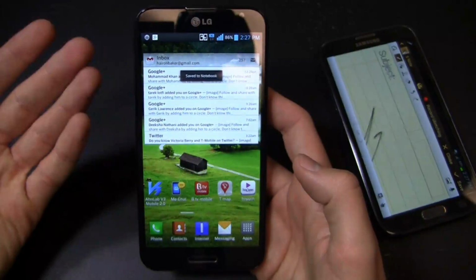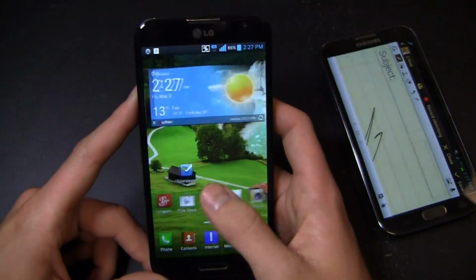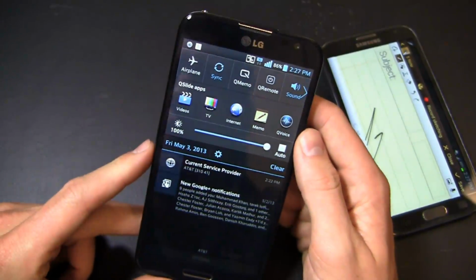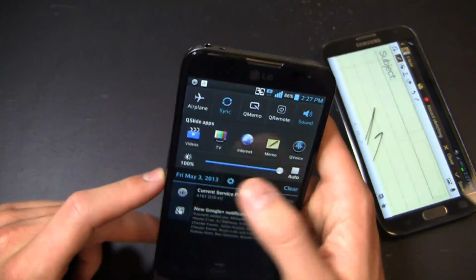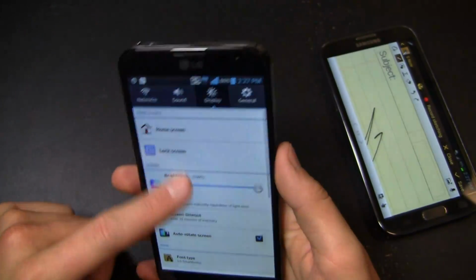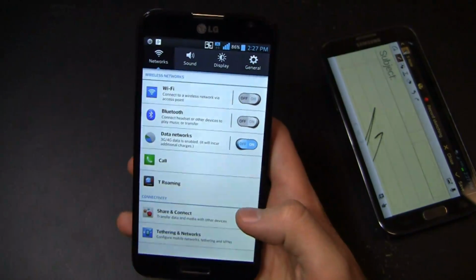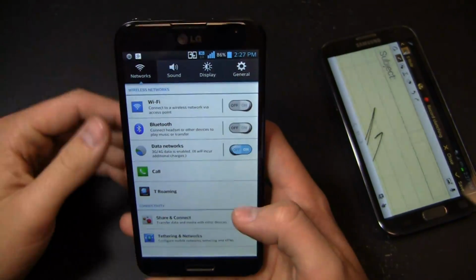And again, just take a look at how fast this device moves when I'm working with it. I am impressed with the speeds. I know I keep saying that, but it's pretty important considering LG's kind of been behind the curve, at least in their US devices, in recent memory. So really nice to see them getting up to speed on this. Nice to see them bringing out a nice high-end smartphone in the US. It's not something like the Lucid 2 or one of their mid-range devices.